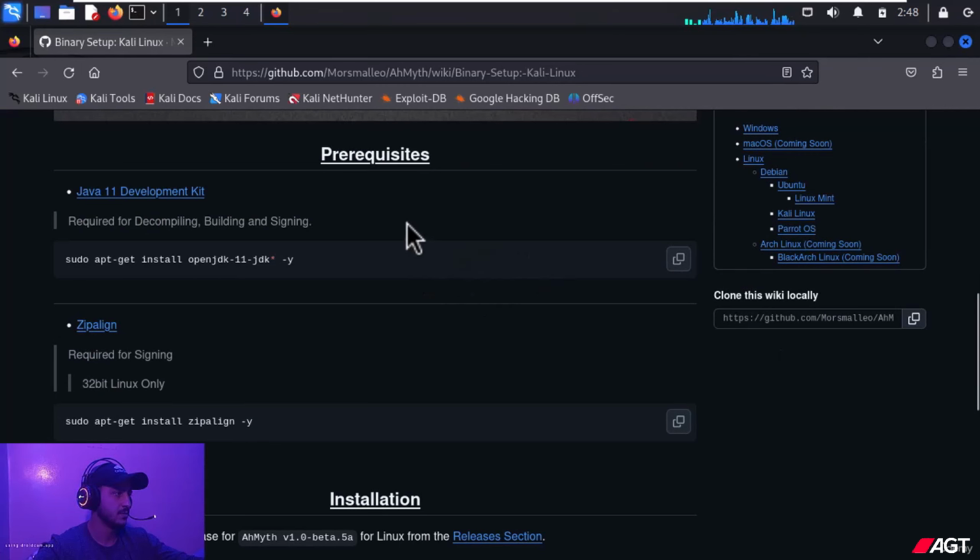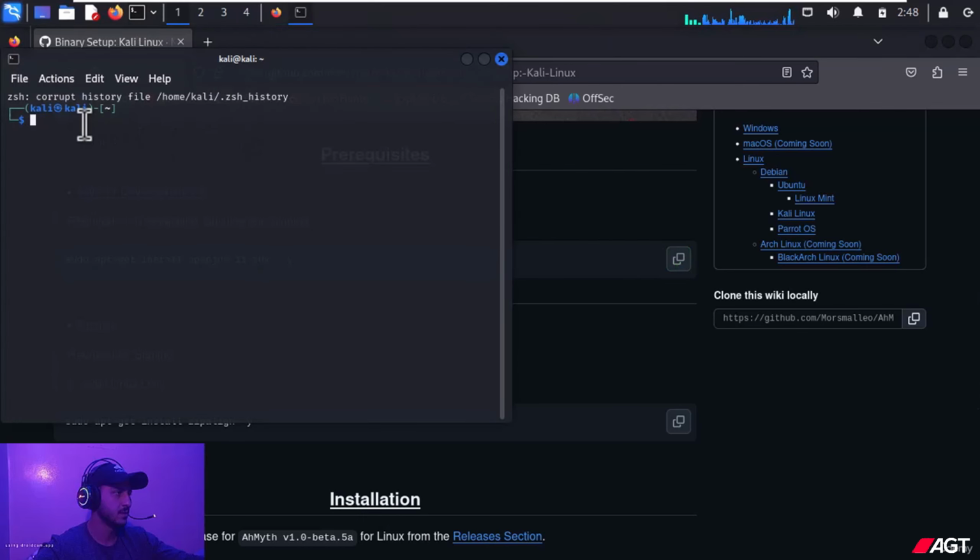Here we need to install Java JDK 11. So copy this and go to terminal, Control Shift V to paste, and enter. Click our password for Kali and enter.